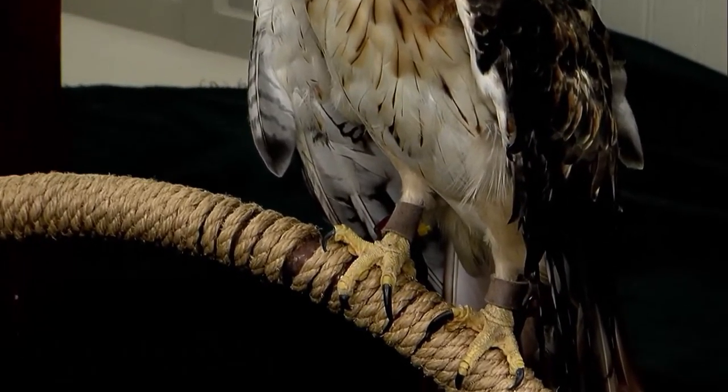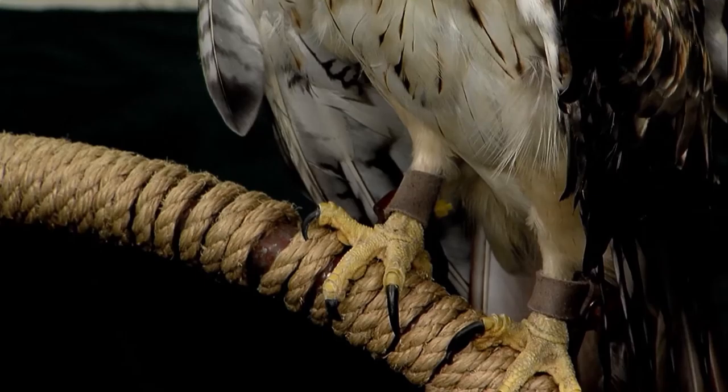So the question that we have is, is the simple procedure of manually restraining these animals and putting them through that therapy a stress, or would it be better to anesthetize them for that 15 minutes that it takes on a daily or every other day basis and do the therapy that way? Anesthesia is a stress too, so which is worse? Since that is a procedure that we have to do for the therapy of the animals anyway, and it's not going to change, we looked at the indicators of stress in animals that were physically restrained versus those that were anesthetized for that procedure. And then we compared those stress indicators to see if one way was better than the other.